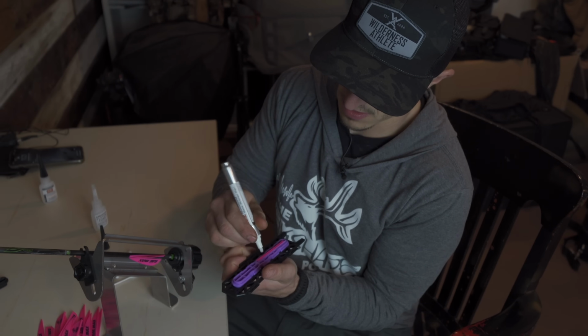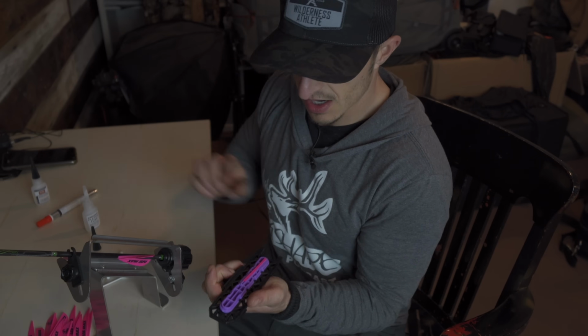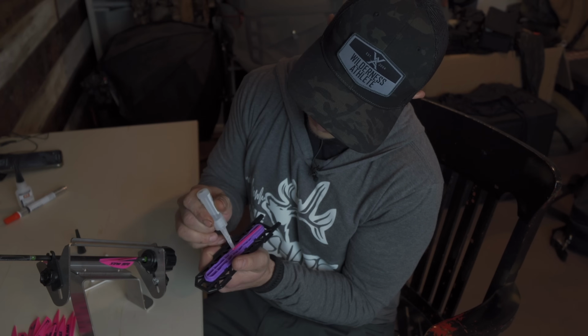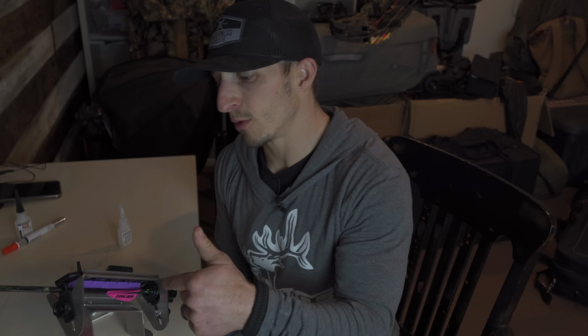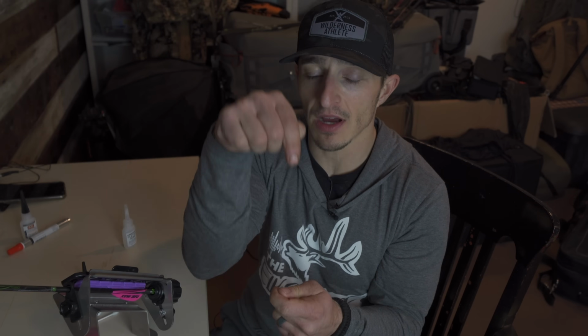Again, I think lighting's so important so you can see how much acetone to use, how much glue. Dab the top, smear it down till middle, dab in the middle. Okay, we'll let that dry for 2 minutes. Pull the arrow out, wipe off excess glue, we'll dab the tops, let that dry, we'll flip the arrow, we'll dab the other tops. That thing is set up, ready to rock, and then we'll do a left helical.